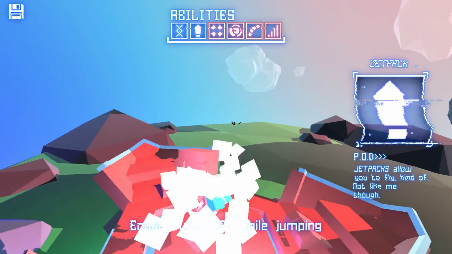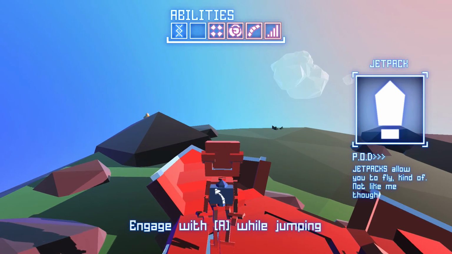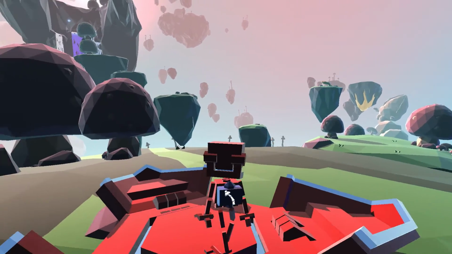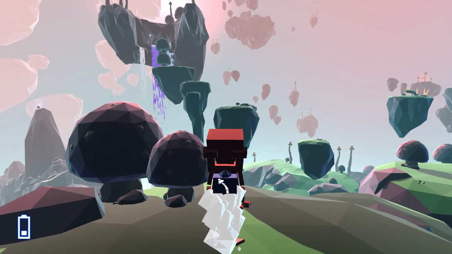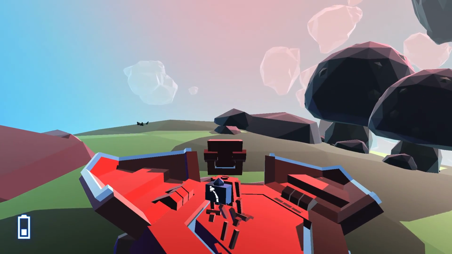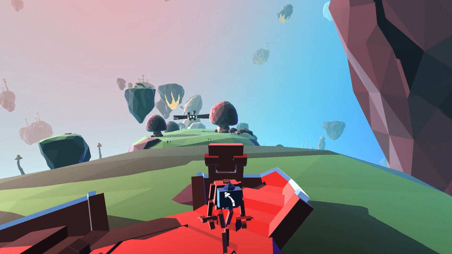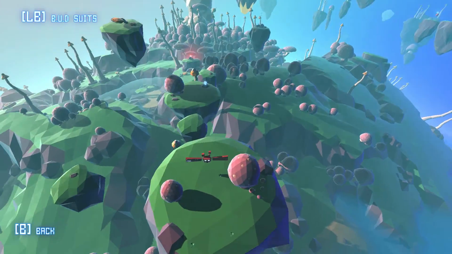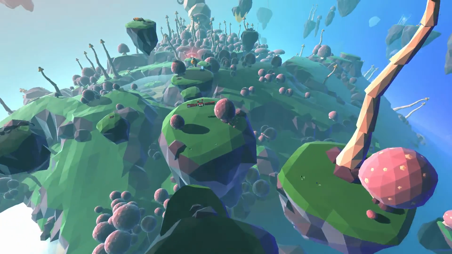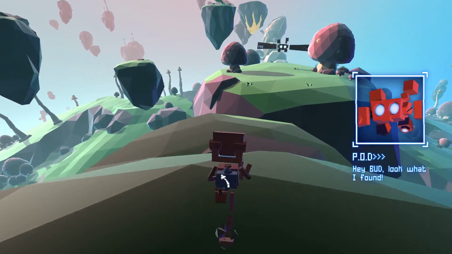So next ability. So jetpacks allow you to fly, kind of. Not like me though. So you can see my battery drains very fast right now. And Pod is over there telling me he found something, so I guess I wasn't supposed to specifically switch to his view.